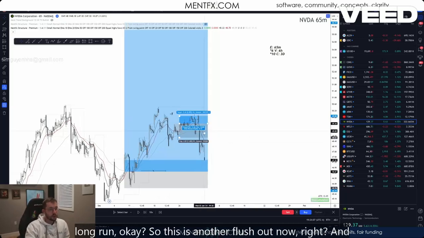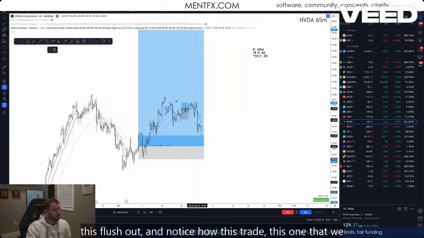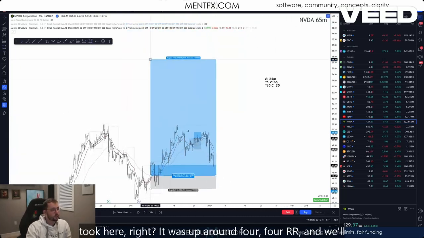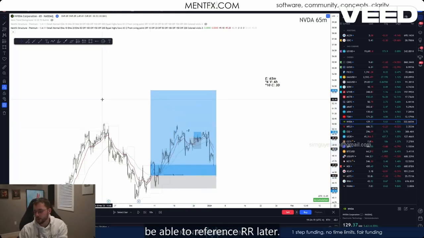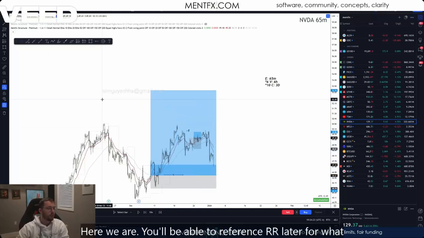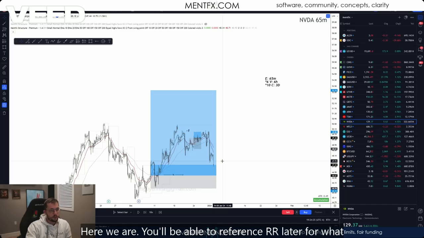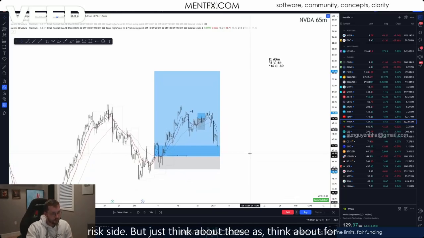Okay. So this is another flush out now, right? And notice how this trade, this one that we took here, it was up around 4 RR. And we'll be able to reference RR later. You can write that term down right now, but we will cover it later in terms of how it works for the risk side.